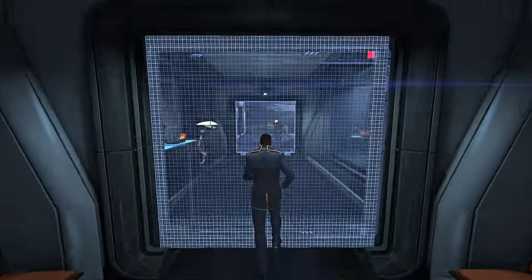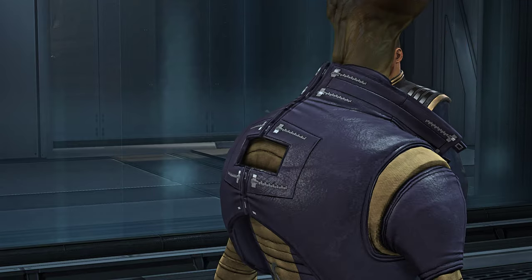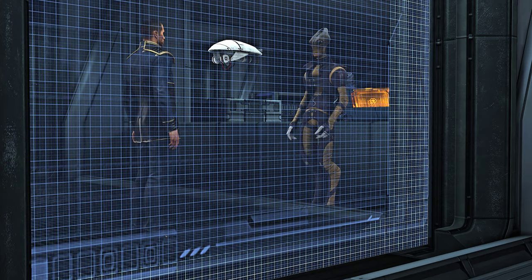Docking Bay E-24. The Council needs to understand what these refugees have been through. Wait, aren't you Commander Shepard? Solik Vas, documentary maker. Please, maybe you can help. I'm trying to document the stories of the refugees coming to the Citadel. Their loss, their sacrifices, their moments of bravery.